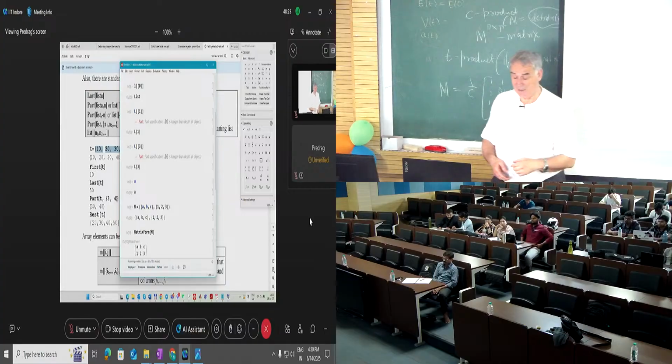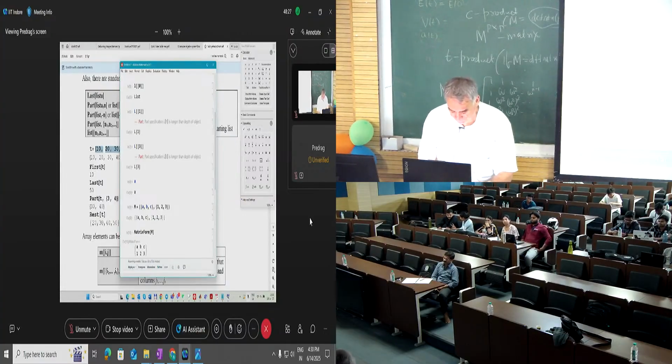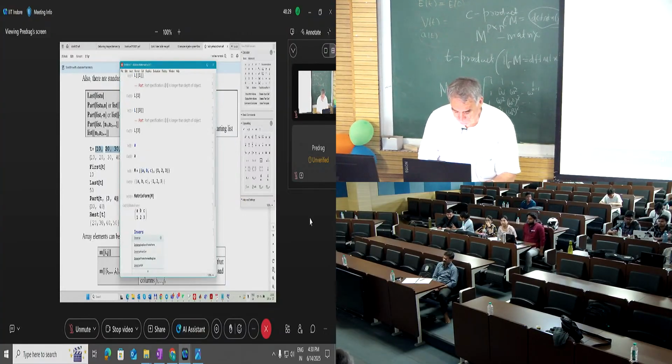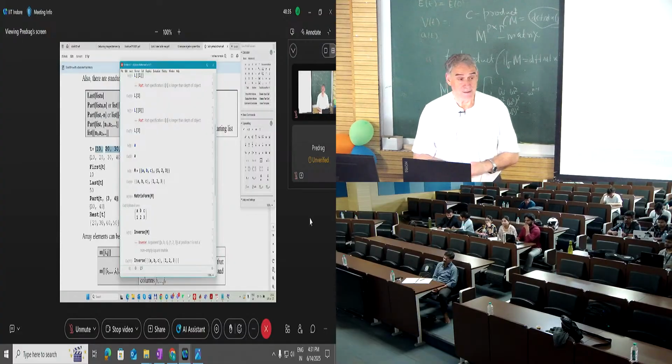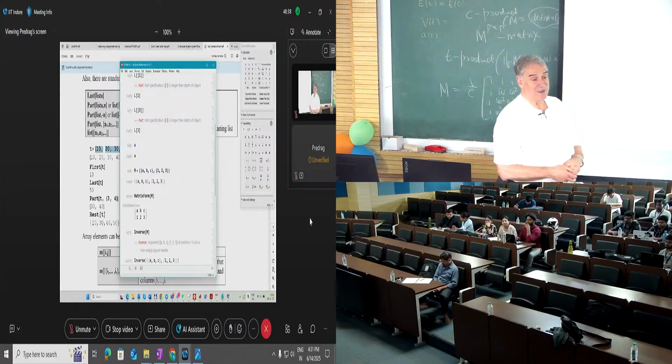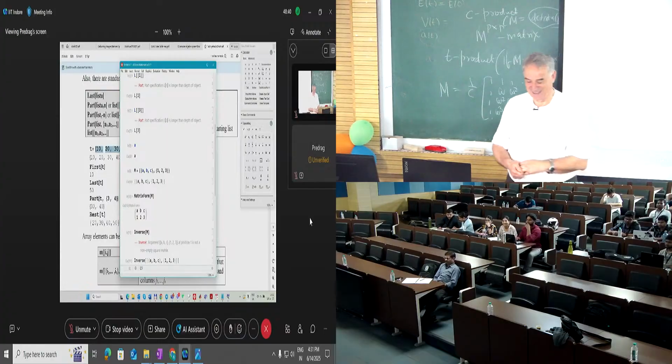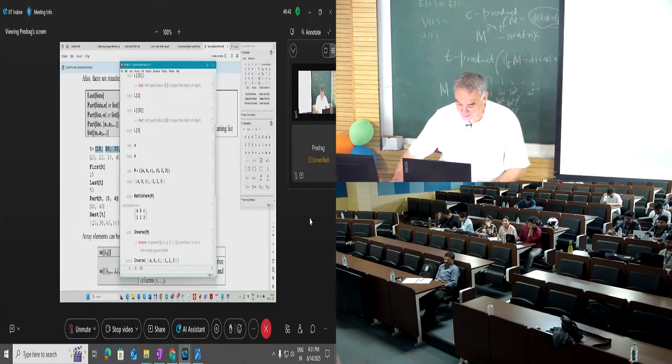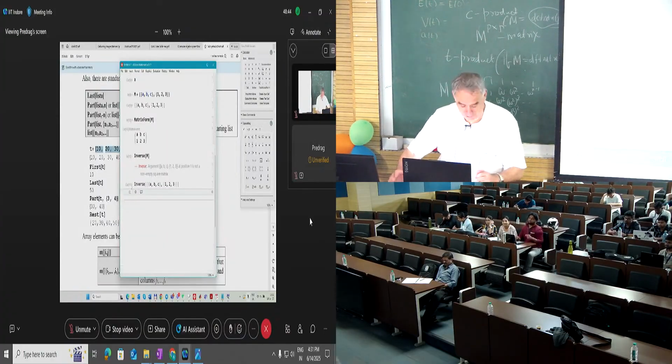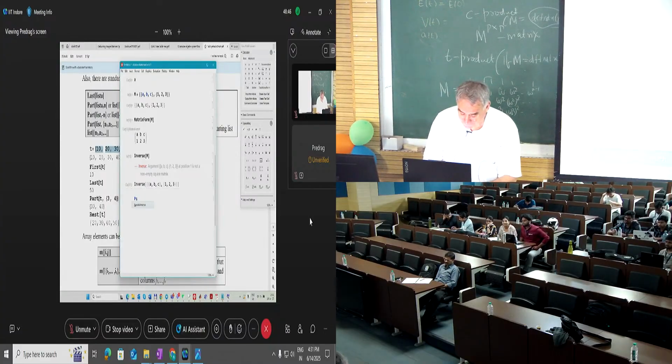Inverse of this matrix. Will we have problems? We will. Matrix M is not square, so there is no inverse. But there is our frequent topic here, pseudo-inverse.